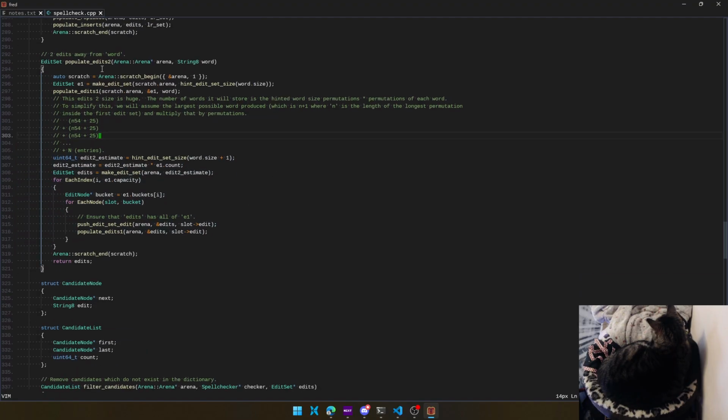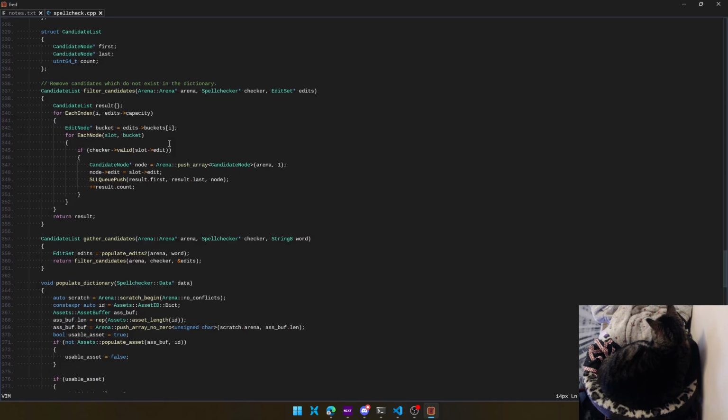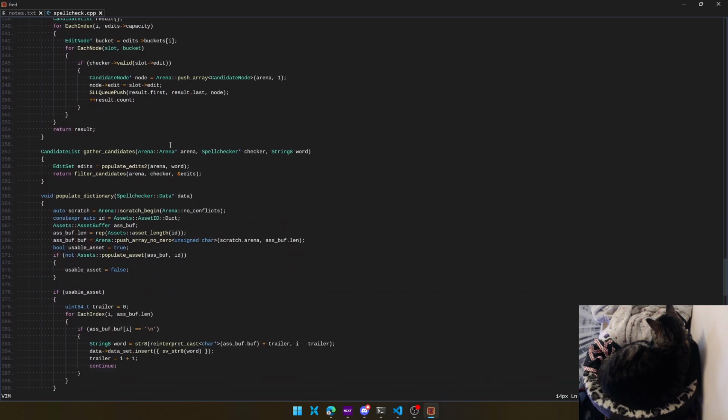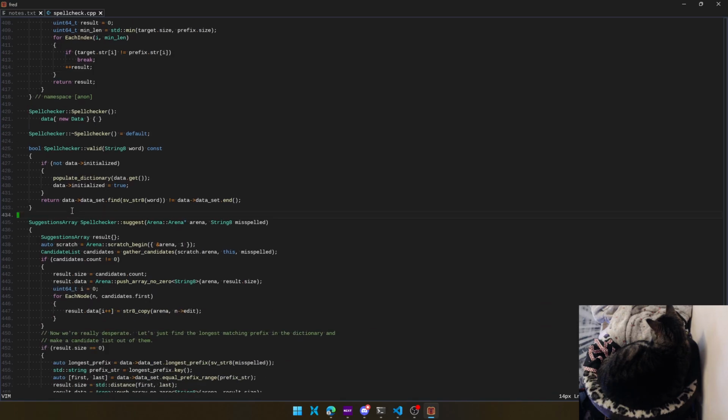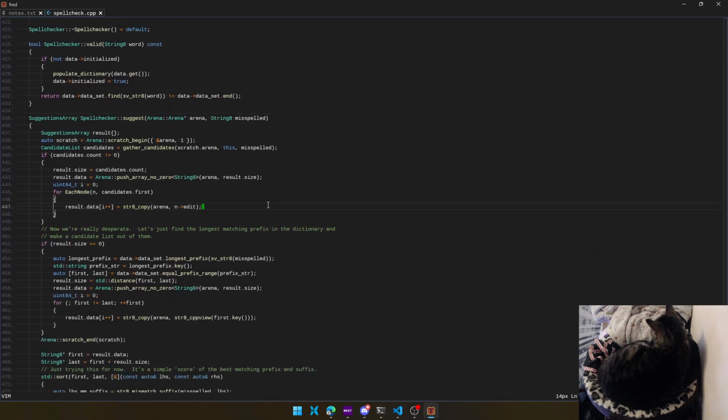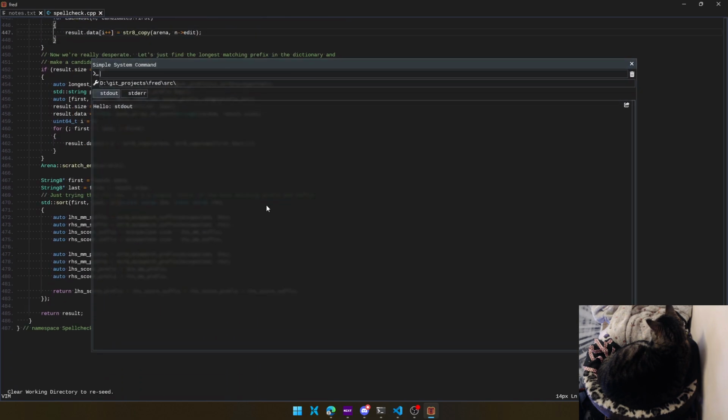So that's essentially how that particular piece of it fell out, and you end up getting really good performance out of that. Much better actually than I was getting out of the old std set version of it.